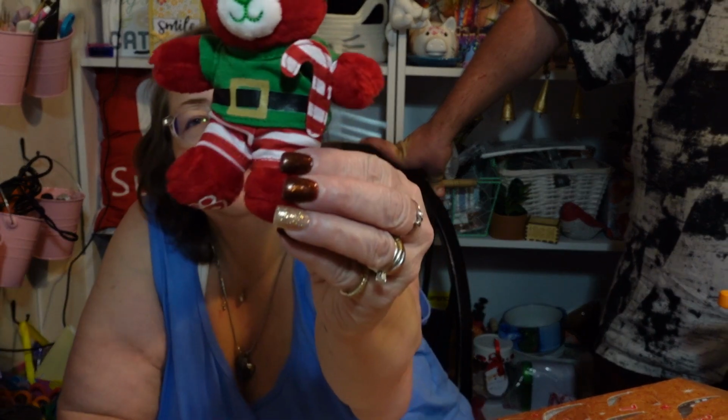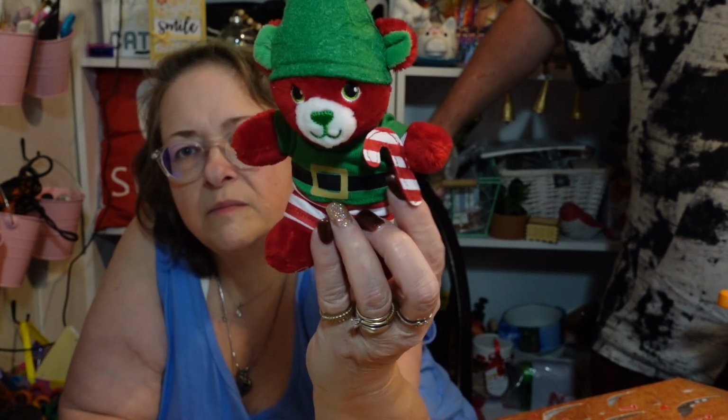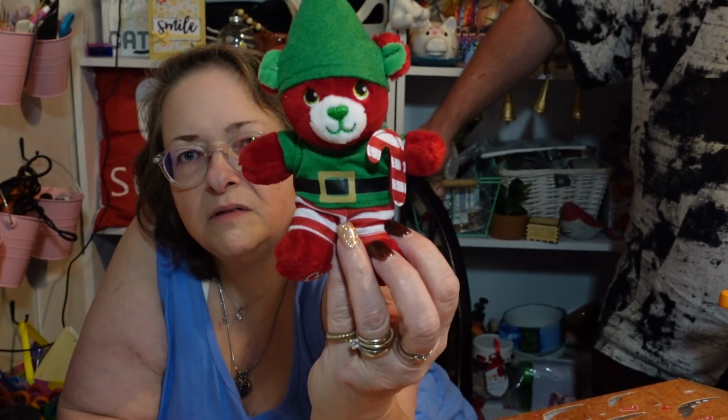So far, yeah. But I think they wanted to make it different. And there's a loop of elastic so that you can put the candy cane around its little wrist so it can hold the candy cane. Look. They wanted to make it different and not have the same items for each one. So that's cute. There's some differences.